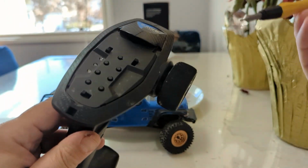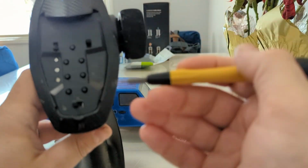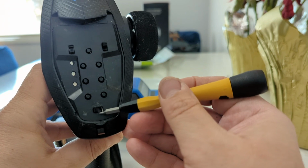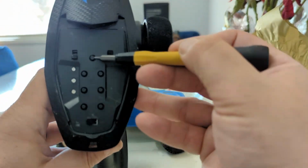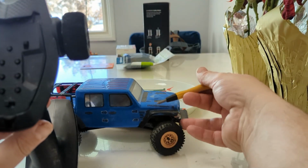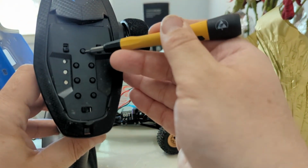So the lid has broken off on this one. It's your on-off button right here. This is your bind button. Unless you have to replace the speed controller, you shouldn't ever need to use this.